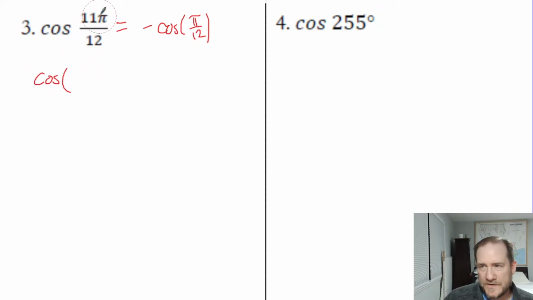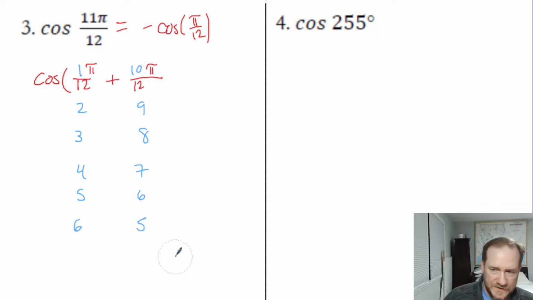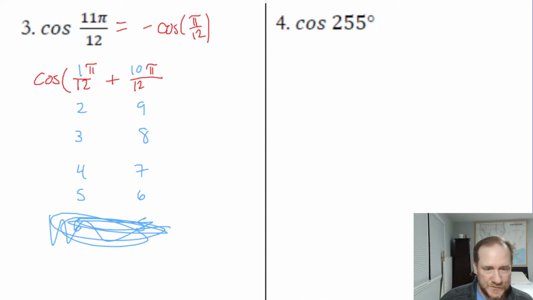So what 2 angles can you come up with that add up to 11 pi over 12? Well, I told you that one way to think about breaking this down is to just literally think about it as pi's over 12 and think about how many you need. And one way to do this is just to say that, to get 11, I could certainly do 1 and 10, or I could do 2 and 9, or I could do 3 and 8, or I could do 4 and 7, or I could do 5 and 6, or I could do 6 and 5. Wait a minute, that's the same, right? 6 and 5 is the same as 5 and 6. So at this point, you're not adding new options anymore.